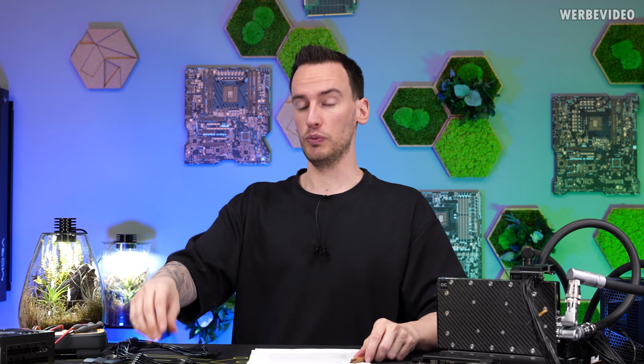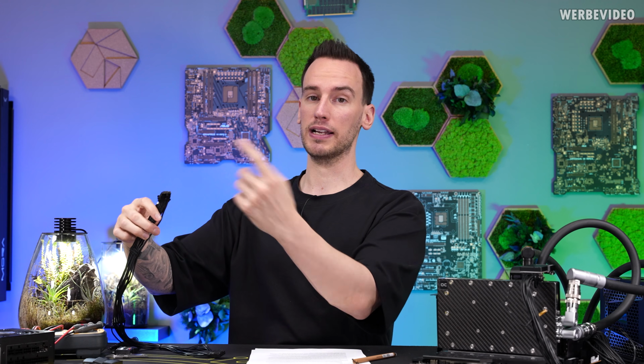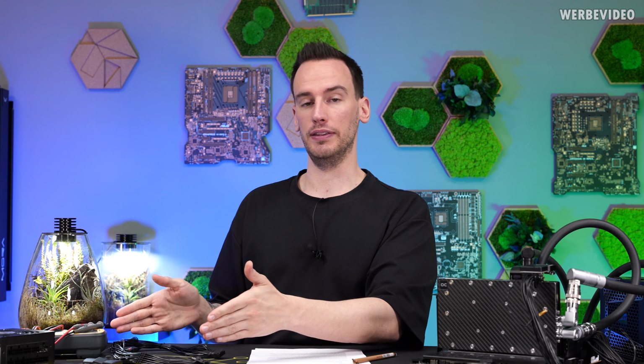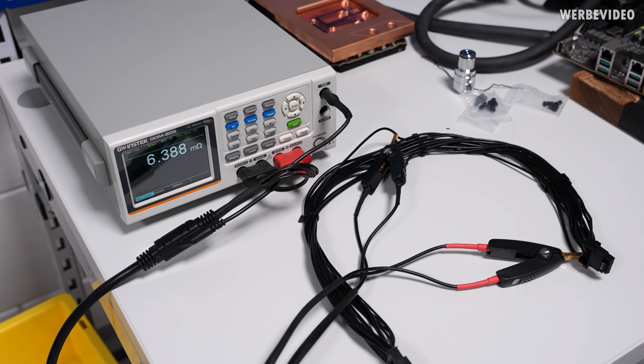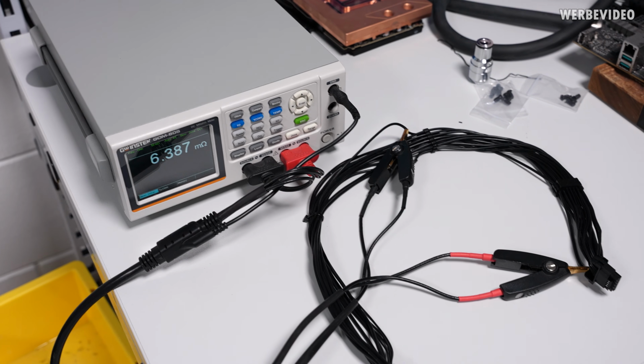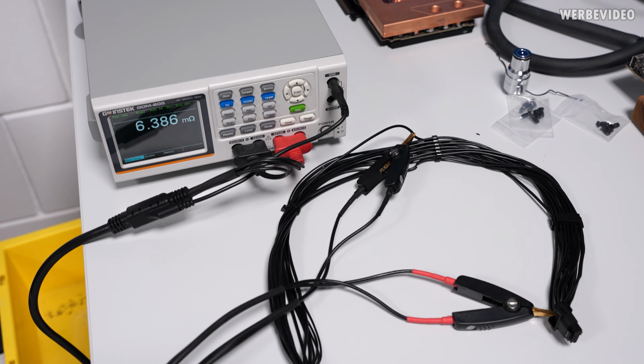But as you know, we measured much higher contact resistances, or overall resistances at least. But we measured from the half portion of the cable to the connector itself, to the backside of the PCB. That means we also had a portion of the cable in there, at least when it comes to the resistance. So I thought, okay, I also have to figure out what kind of resistance we're looking at for the cable itself. I used the same original point of measurement in the center of the cable and then at the end at the connector, and for this length of the cable I was measuring a resistance of 6.4 ohms.